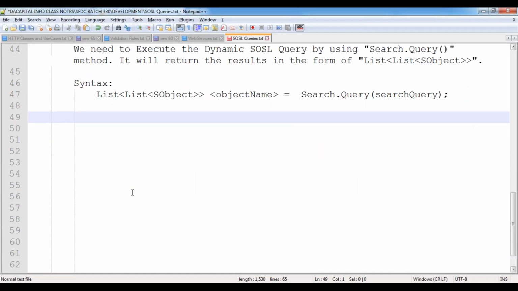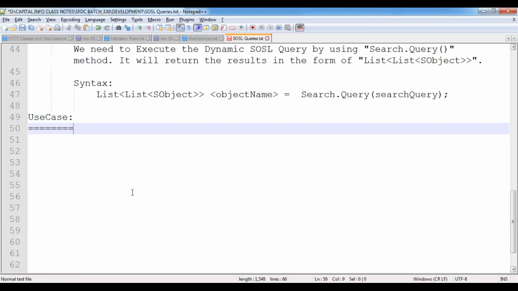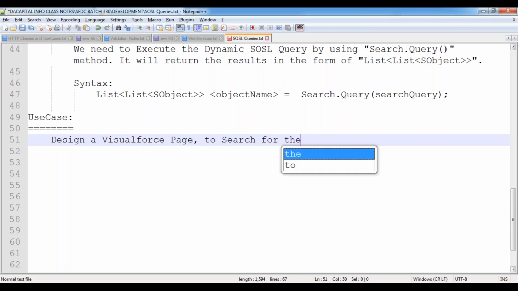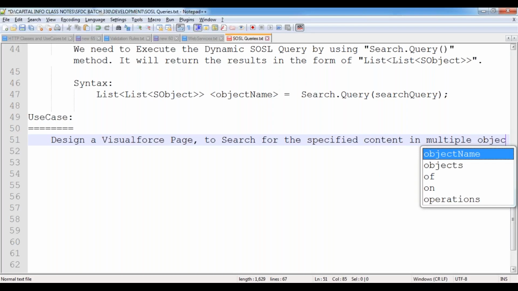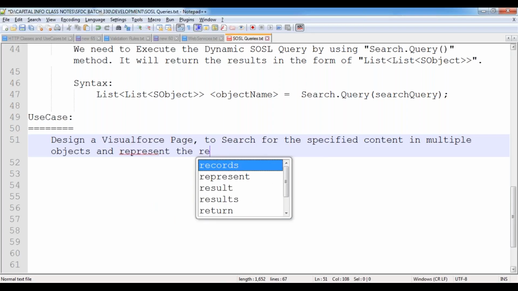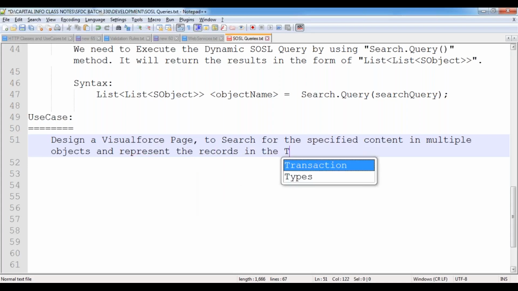Now, let's take a small use case. Design a Visualforce page to search for the specified content in multiple objects and represent the records in the table of contents.